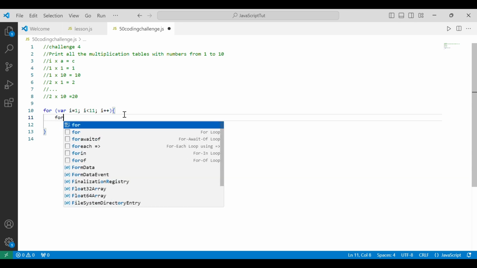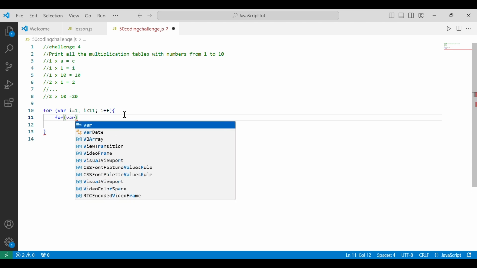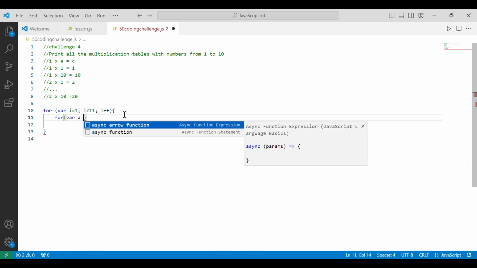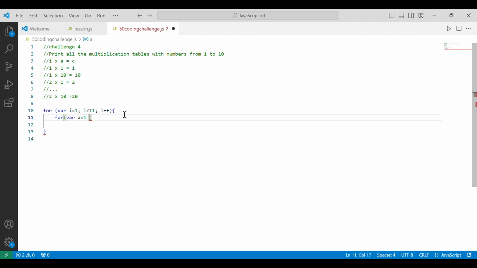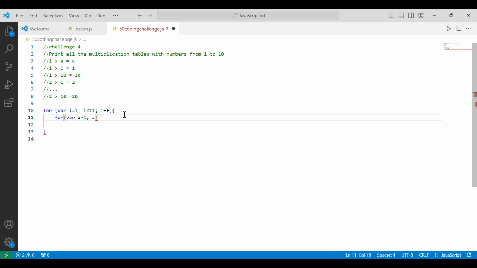So now we have the second for loop, for var A is equal to 1, that's our starting point. A again is going to be less than 11, since the limit is also 10. Then we'll increase A by 1.